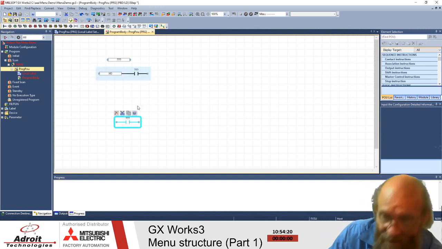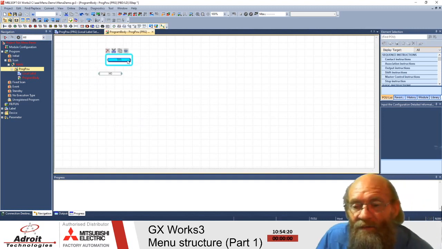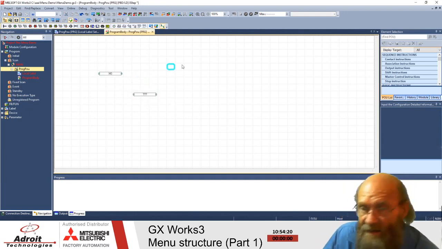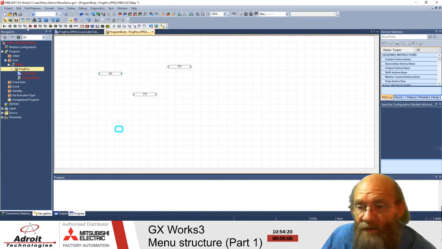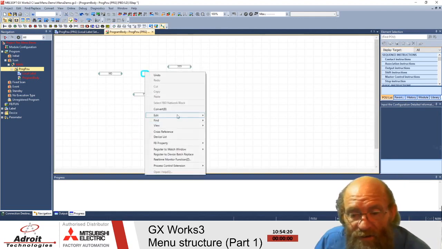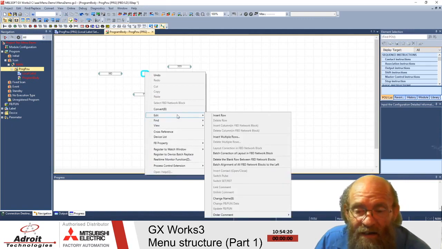Okay, so I'm digressing a bit from the menu here. So if you've got a couple of things lying around on the desk here, throw a couple of things in here. There's not a specific program that I'm writing. I just want to show you what the menu structure looks like now. I've right clicked, and I went to my edit menu item. So now I can insert a row, or I can insert multiple rows. Okay. Take note that I can't insert a column at this moment, because we don't have a network. Okay. So once I've created a network, then my column insert will be available.